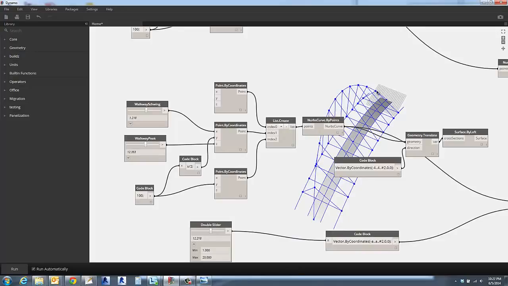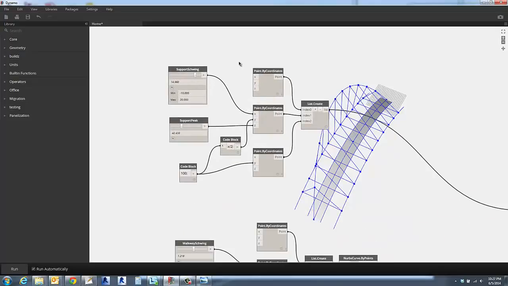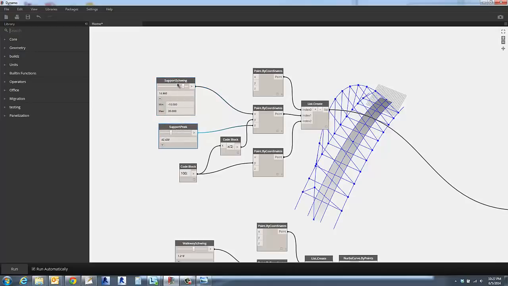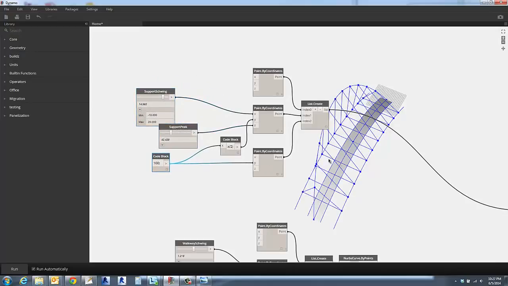Oh, you know what? I didn't move this whole thing over. The start point and end point shouldn't be right there in the middle, right? Those should be moved over. So let's do that. Let's give this whole thing an offset. And that's going to be in the X direction on each one of these guys. So let's see. If I do, let's just call it 5 feet. I can move both of these guys out 5. And actually I'm going to do these on a slider.